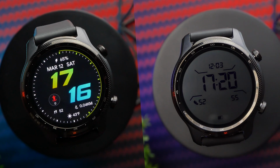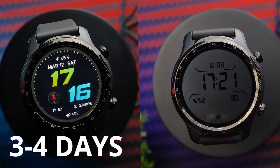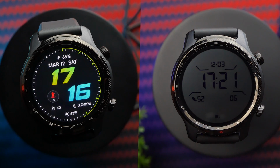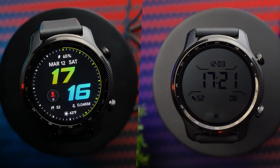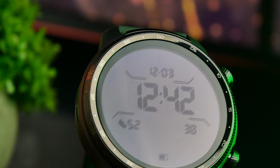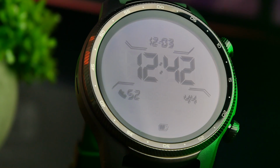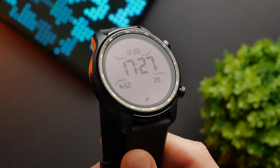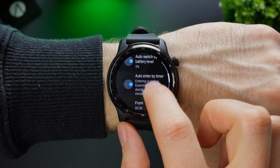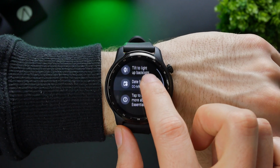To put things in perspective, the normal AMOLED screen will give you around 3 to 4 days of normal use on a single charge, which is fairly standard for most flagship smartwatches these days. On the other hand, the Essential mode, which exclusively uses the FSTN screen, will keep it going for a full month or even more. Sure, in Essential mode you only have access to time, date, step count, heart rate and sleep tracking, but it's a worthwhile trade-off if you're in a pinch or away from the charger for an extended period. For normal usage, you can even schedule the time the watch will go in and out of the Essential mode to get more out of the battery.